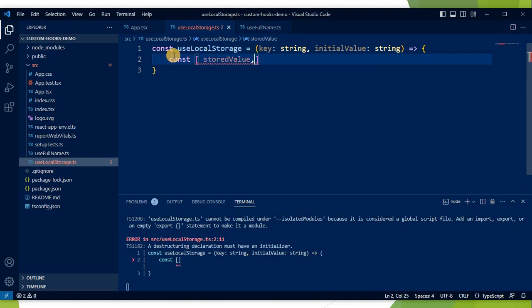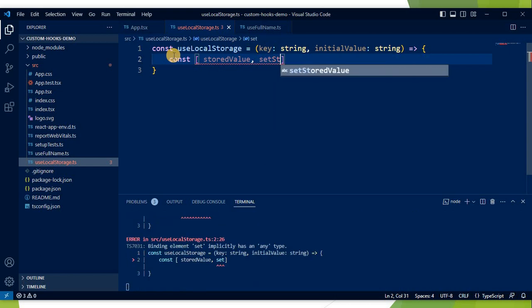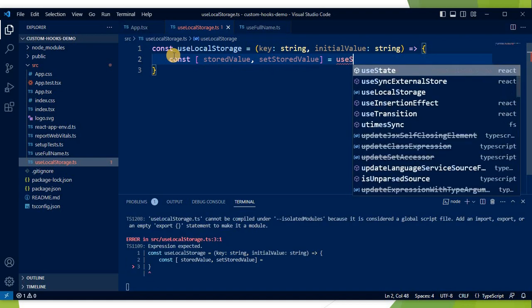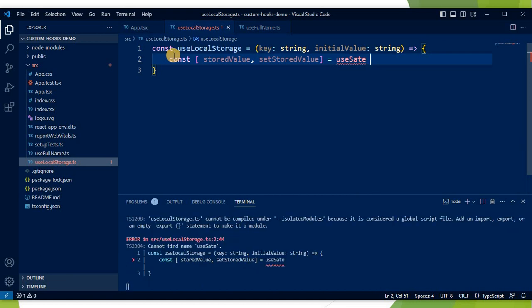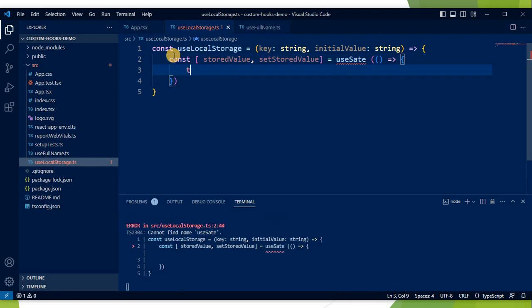Stored value, comma, we'll use the same state variable, but we'll store the local storage value, set and get using the same useState hook, that is a built-in hook.